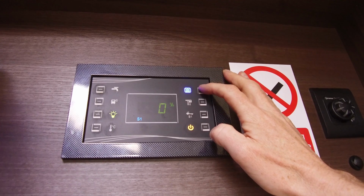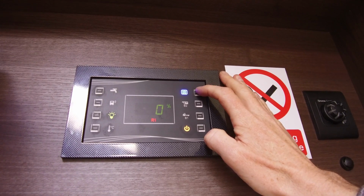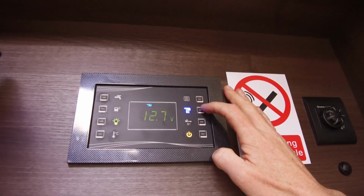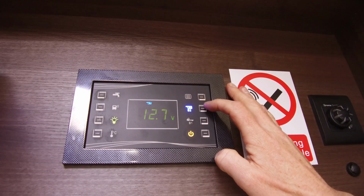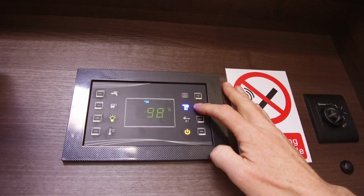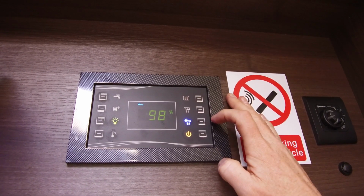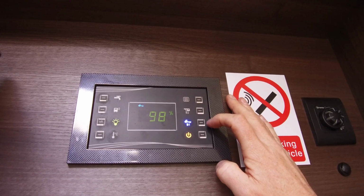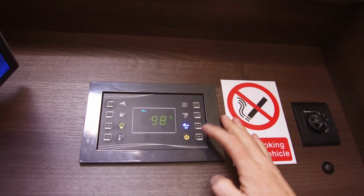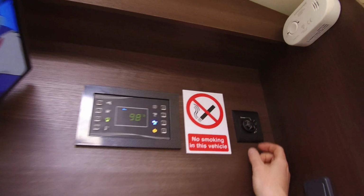Obviously we've got no water in the tank at the moment, and that is the grey water that I described earlier, and you've got 2 greys. You've then got your batteries. So this is a 12.7 volt battery at the back here, and at the moment it is showing 98%. The cab is showing 98% as well. These will self-charge, and again it's self-sufficient in the field for 7 days, and then to switch everything off you just do this.